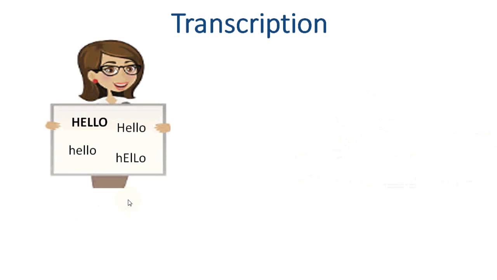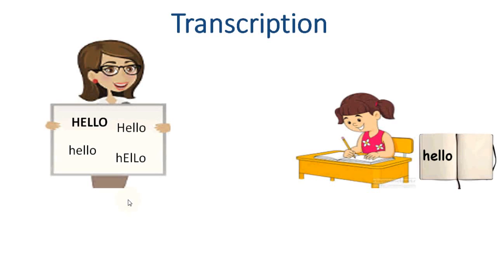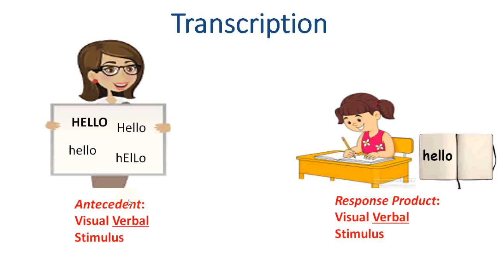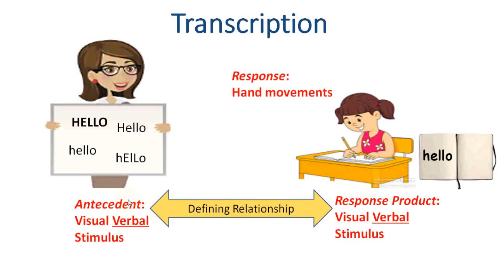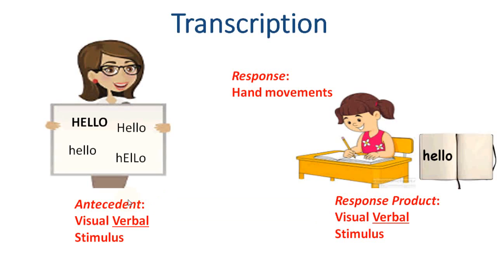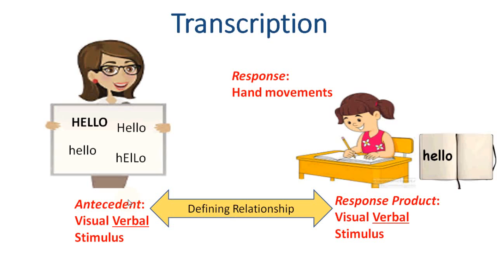The classical example would be the teacher who is providing some verbal stimulus to be copied and the child who is reproducing it. So our antecedent stimulus is a visual stimulus, and the response is also a visual verbal stimulus. But as in echoic behavior, the actual response of writing is not formally similar to the antecedent, but rather the consequences of hand movements are established through training. So the history of the person in the verbal environment is key for this verbal operant.